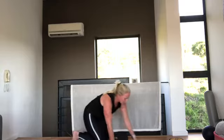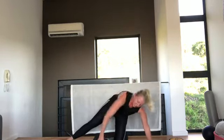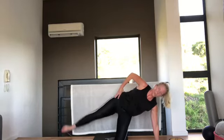Okay, so right leg out to the side. And we're going to go in 3, 2, 1. Let's go. Leg up and down. Nice. Tummy in all the time. Shoulders away from the ears. Very nice.